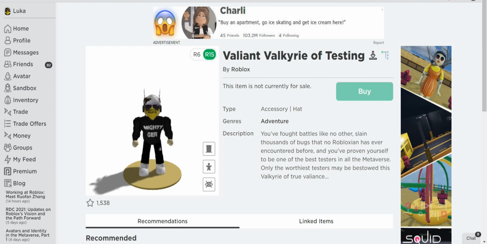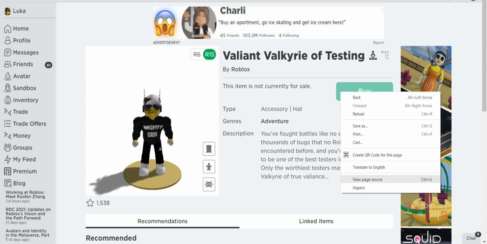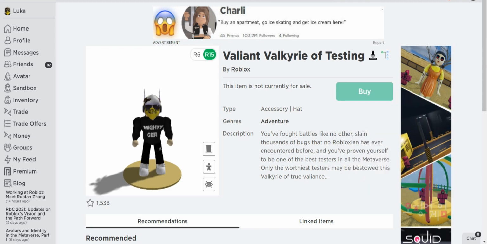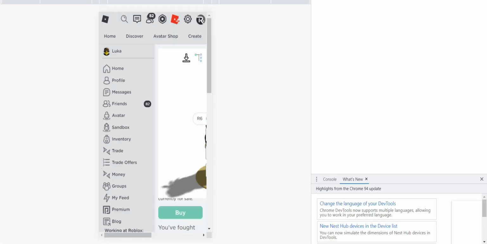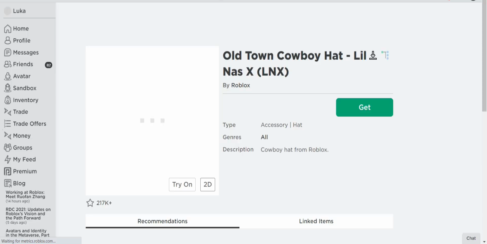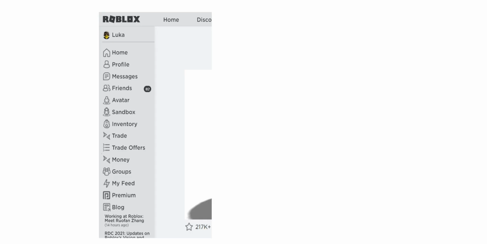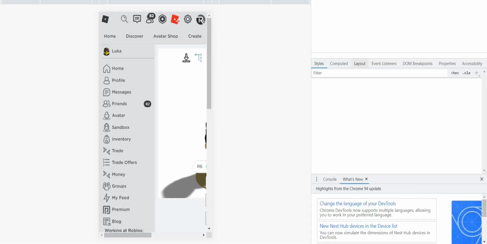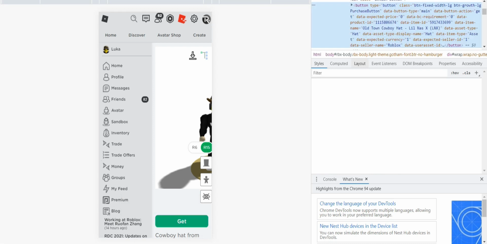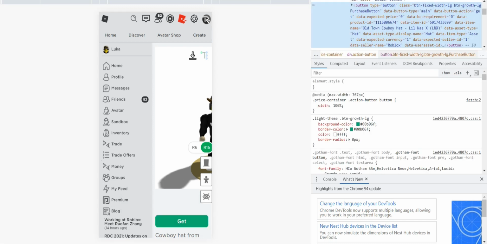Let me show you how to get the walk for free. All I got to do is, of course, inspect element. You wonder why I have opened this. Yes, let me show you. So I got to inspect elements. This is how I'm going to show you how to get the walk for free. This isn't clickbait. Their product ID. So yeah, this is the product ID.